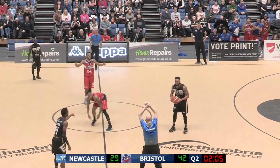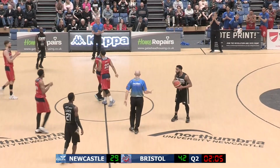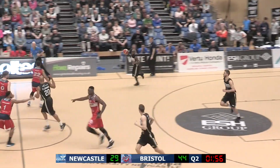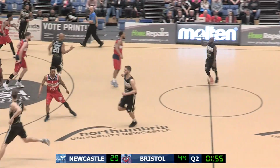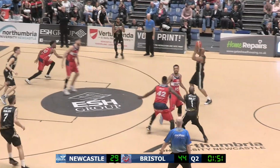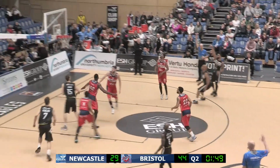Throws the ball back. Yep, I had a feeling that was coming. I'm not sure it's justified, but I had a feeling that was coming. But they've made a free throw. That's what Kapoulis was doing, wasn't he? He was pointing aggressively at the clock. At the scoreboard, sorry. Yes, Page for 3 at the other end.